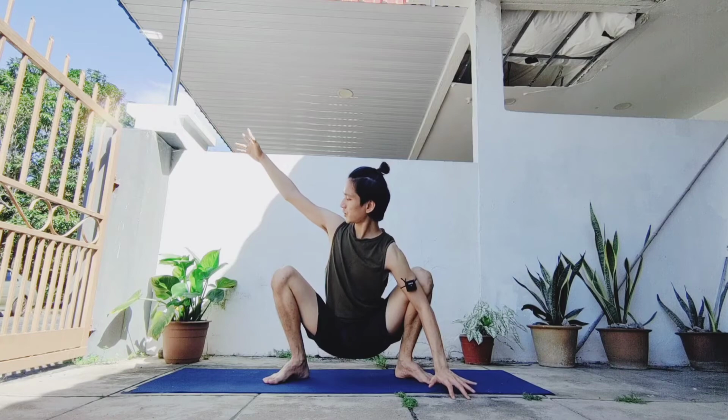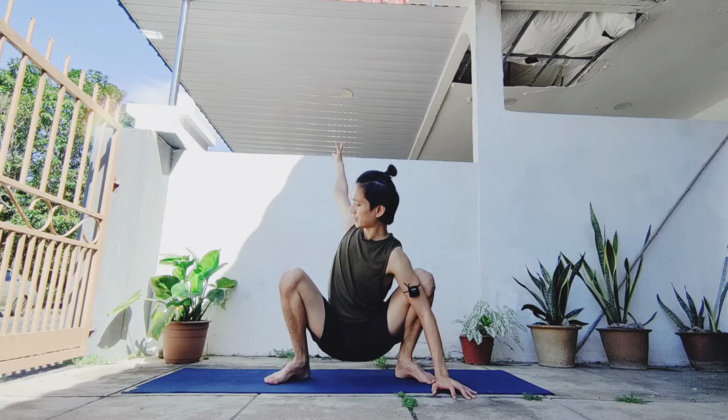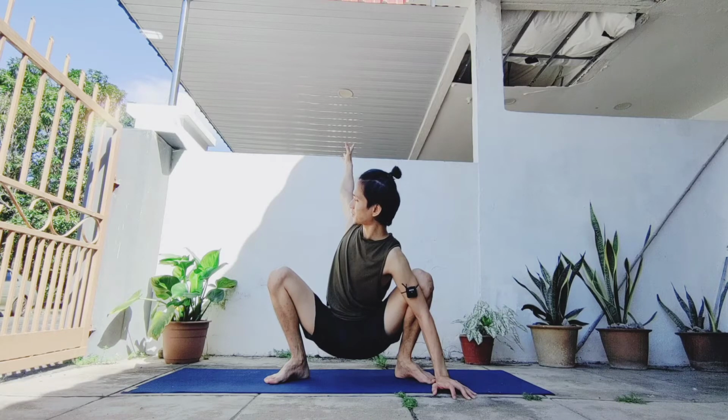When we inhale, open up your right arm to the back. Open up your right chest and your right shoulder. Twist your upper body. Just keep in mind that you don't relax your right knee. Just try to push your right knee away from your body as well.